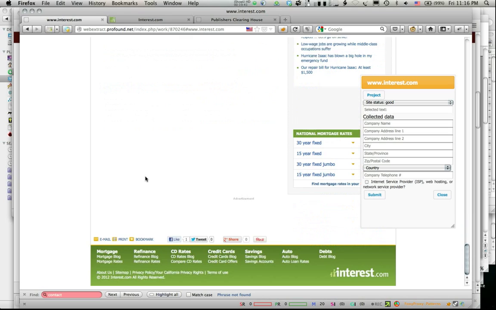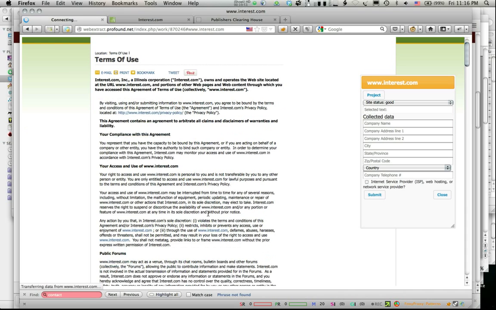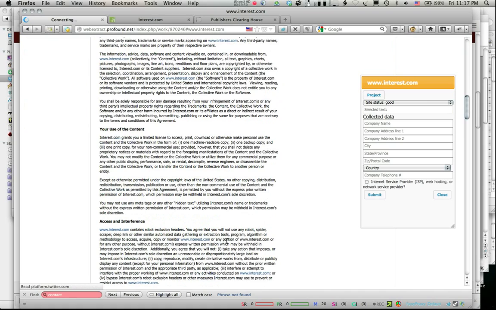Let's see if there's something on the terms of use. They've done a good job concealing their information, which is, okay, that's a bit annoying to have an error pop up so regularly. That doesn't go away immediately.